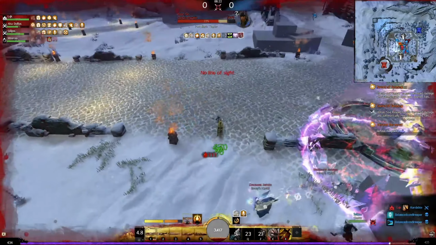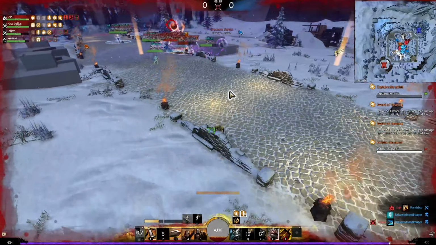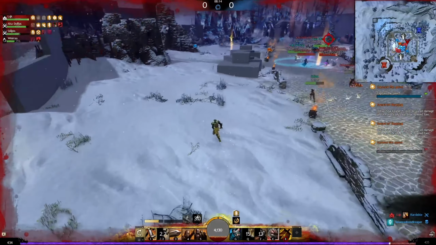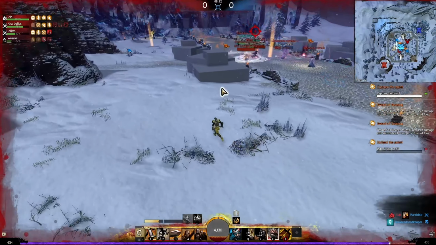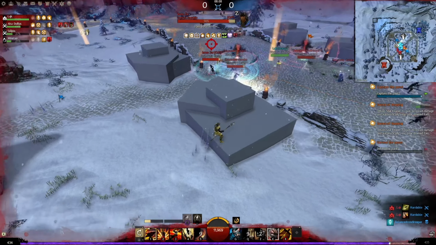And yeah, I'm just getting hit with tons of conditions, so I'm going to try to just get out of combat, reset, which is going to leave my team outnumbered for a bit, but if I die, it's going to do the same thing, so I'd rather give them less time outnumbered by just resetting here real quick.